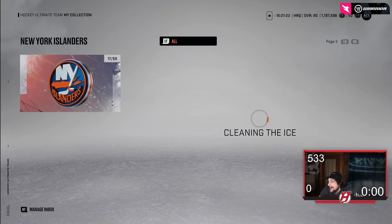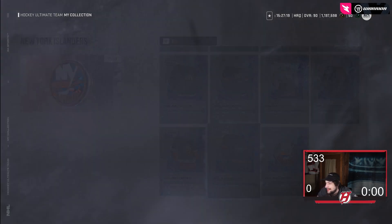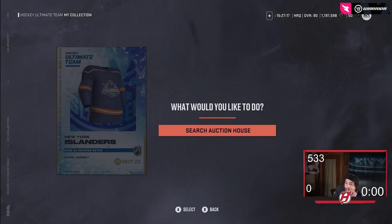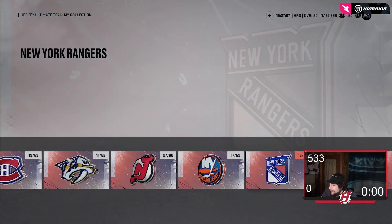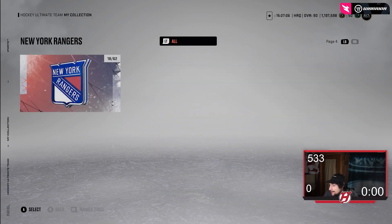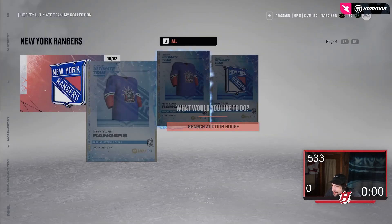Then we got the Islanders — they got the Fisherman jerseys. That's pretty unreal, you've got to admit. It's a little bit weird — I feel like the striping is kind of weird on it. But it's not bad either. It should have more orange on it in my opinion. Then we got the Rangers. Even as a Devils fan I can admit the Rangers jerseys are pretty fire. Those are actually clean, especially the pants — they really go well together. Big thumbs up for the Rangers jerseys.